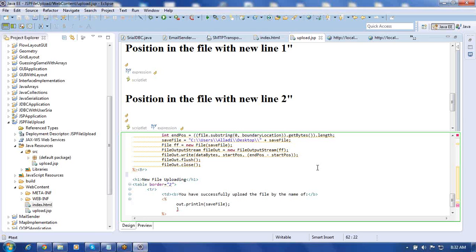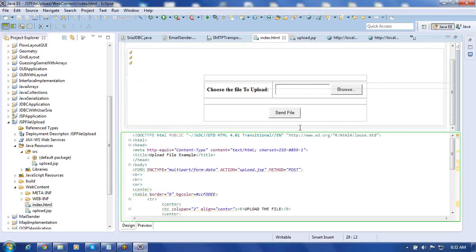You can send different types of data from a form to the server. It can be normal text or it can be a file. A file is called multipart form data. That's why we have an encoding type here: enctype equal to multipart/form-data. Without this attribute, we cannot submit a file. If we remove this, it cannot work for us.